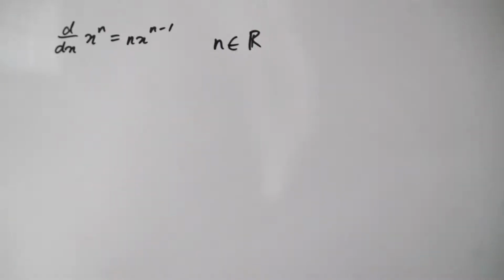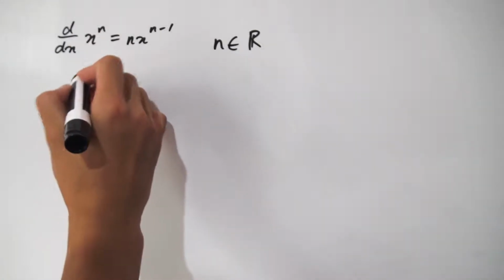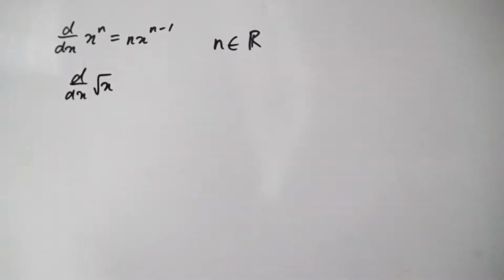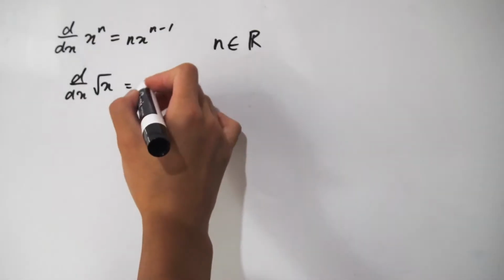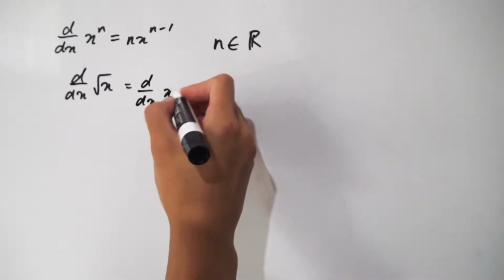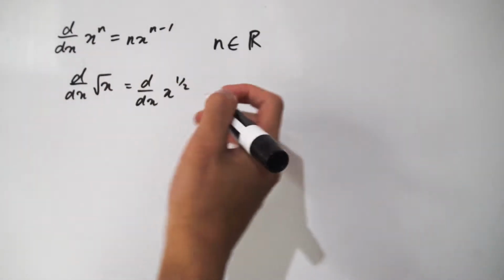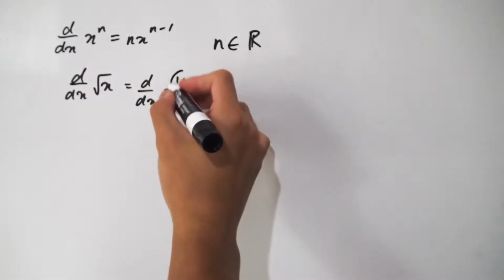So today I just want to go over two examples and prove that both of them still hold for the power rule. So the first example is the derivative of the square root of x. Well, the square root here we don't really know how to deal with, so let's just write it as the derivative of x raised to the 1/2 power, because something raised to the 1/2 power is exactly taking the square root of it.